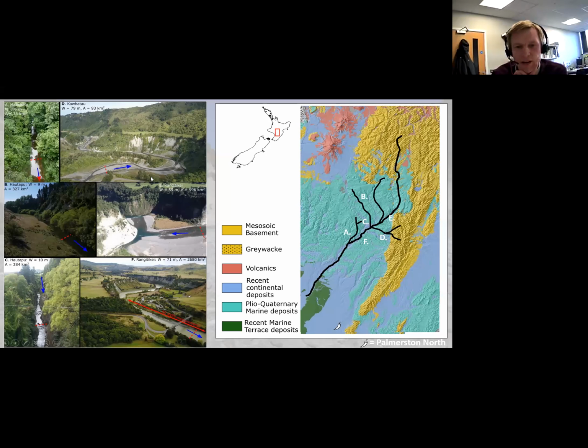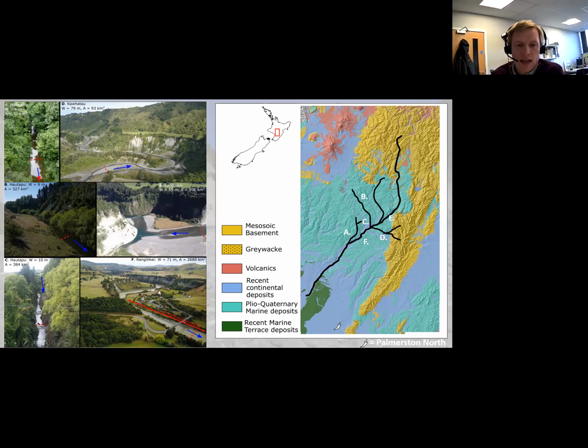Meanwhile, in contrast, these photos on the right-hand side, this photo D of the Kafutau tributary, is taken close to basically a lot of upstream in this area is draining the Greywacke. You can see it's massive in size from that terrace. It's about 75 meters of elevation. We have huge amounts of sediment stored in the bottom of the channel. We've got multiple active threads. We've got bars. We've got small vegetated terraces forming, vegetated bars.